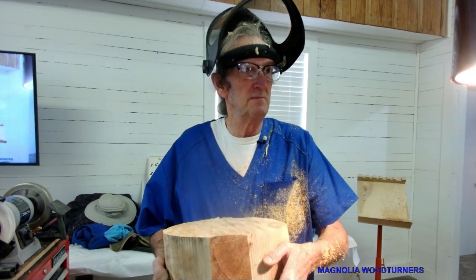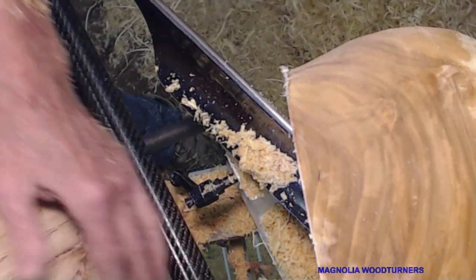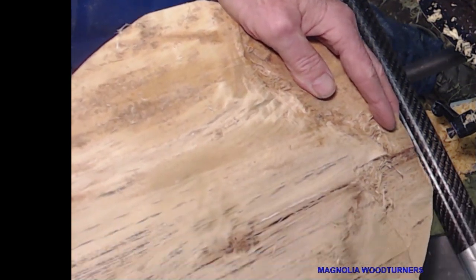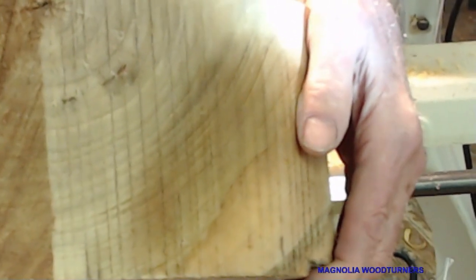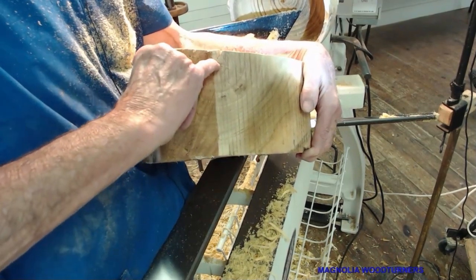Let's see, what's the best place to put this? Is that the best camera view? Okay. I'm trying to get this in play. As far as I can get that camera over, otherwise we have to zoom out. Okay, I got a pith right here on it.